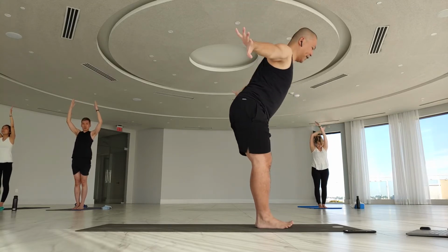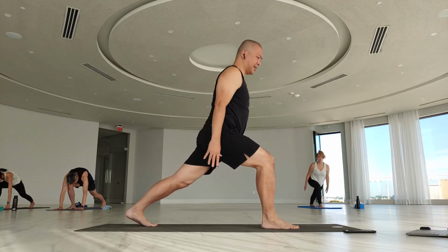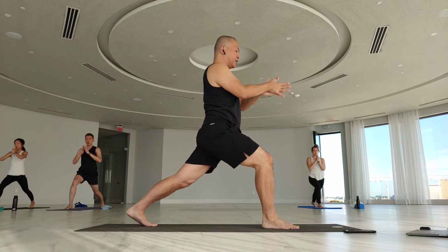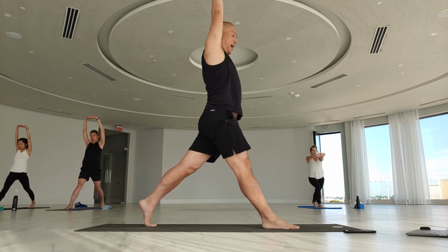Exhale, dive forward, fingertips to floor, bend the knees and step the left foot back this time, low lunge, then take the arms up high for high lunge. Steady your balance, hands together in prayer. When you interlace your fingers, take the other thumb on top and then press your palms forward. Lengthen front leg, reach up high.